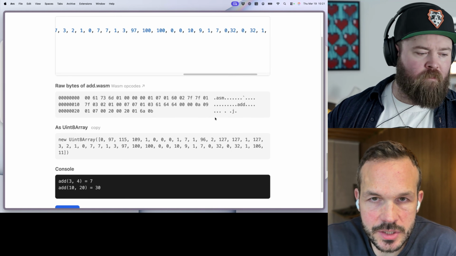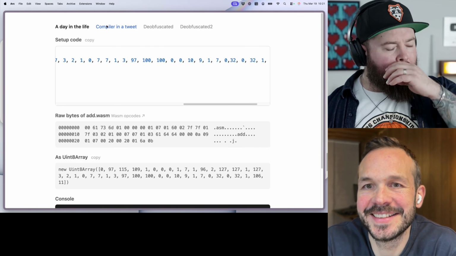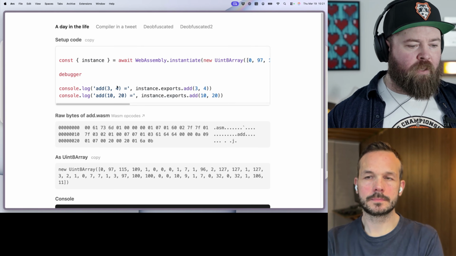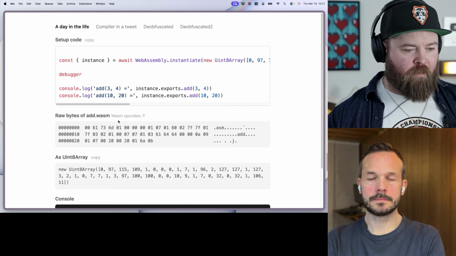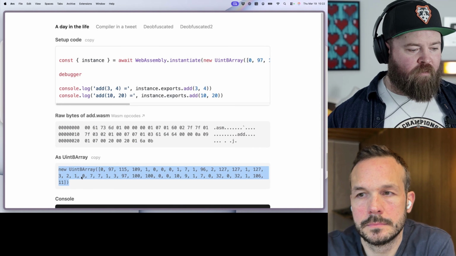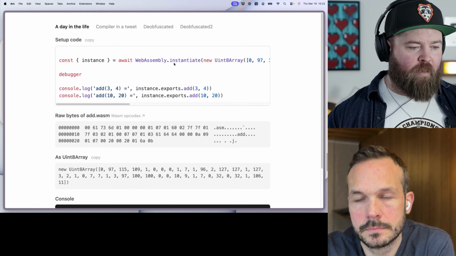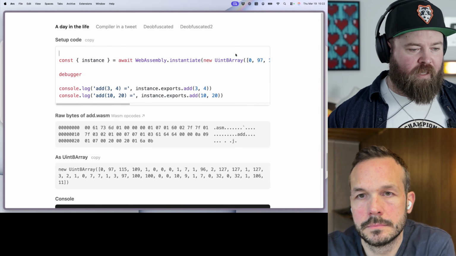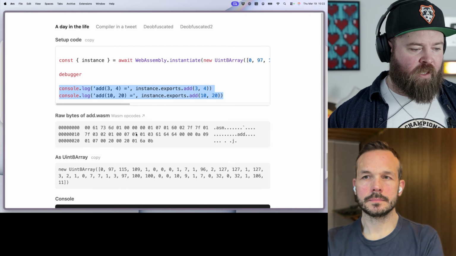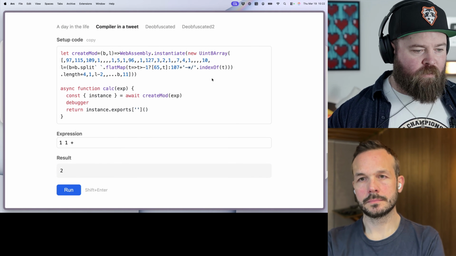Okay, if you scroll up to the top of this page, I think we can now move on to the less unhinged stuff. Just to recap, what we've done here is we started with hard mode. We took a simple addition function that had been compiled into WebAssembly and looked at the raw bytes of the file, looked at what those would look like if they were converted into a uint8 array in JavaScript, and then we just ran that straight in the browser by passing in our Wasm to WebAssembly.instantiate, which then lets us run addition, and this is the output of that. So really cool that we were able to do that and modify it right in the browser. It's just neat.